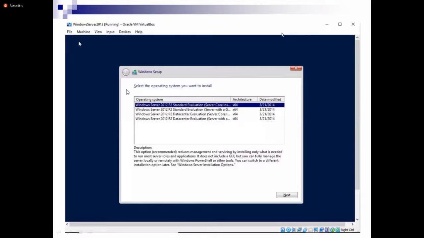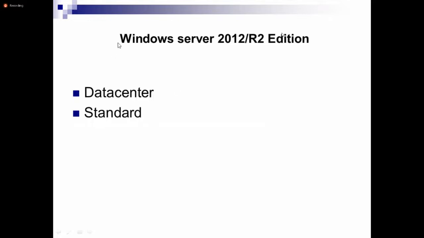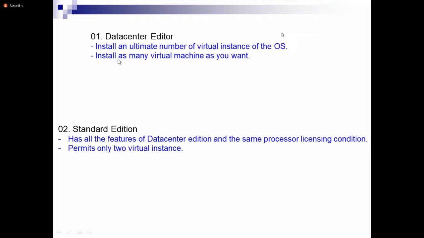There are 4 different packages. Actually I choose the Datacenter Evaluation GUI version because Windows Server has 2 different basic types, Server Core and GUI, and there is a Datacenter edition. It has some features: install an unlimited number of virtual instances of the OS and install as many virtual machines as you want.